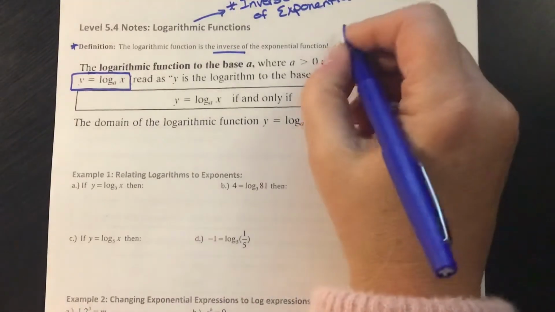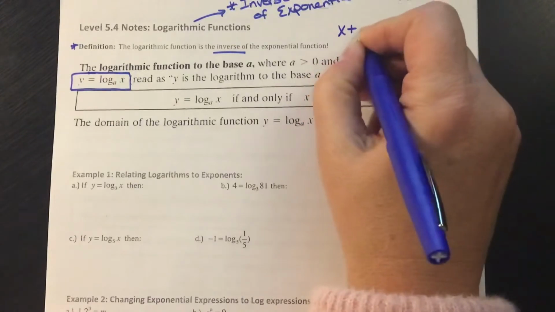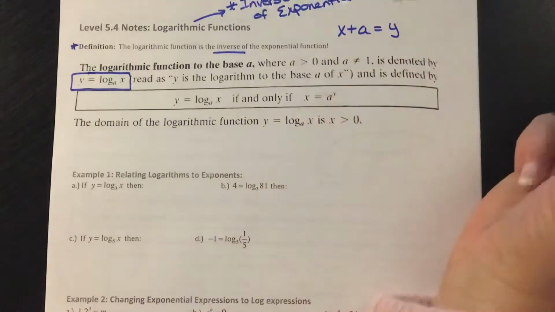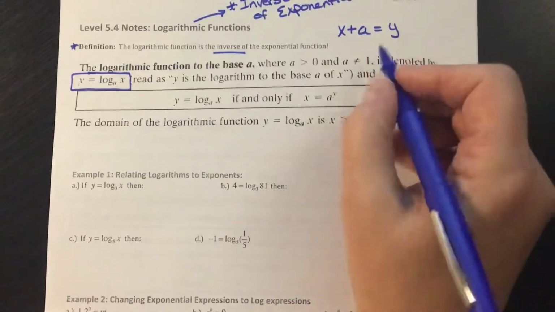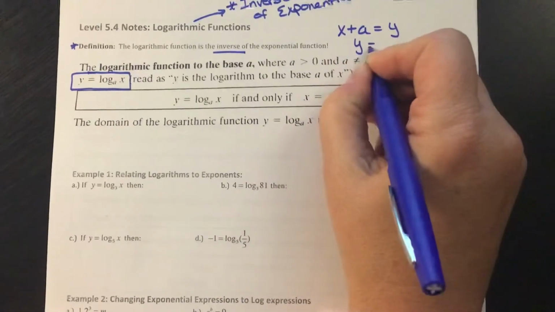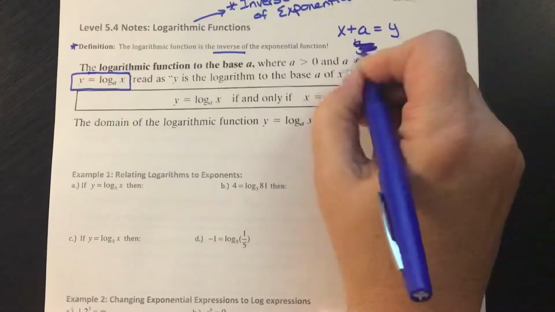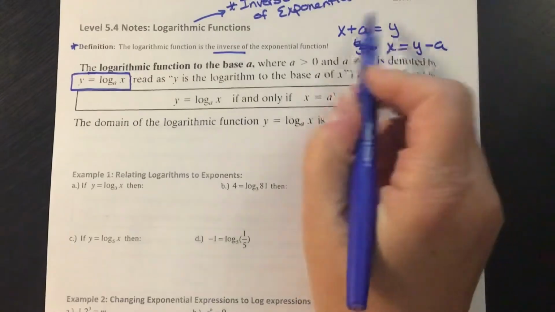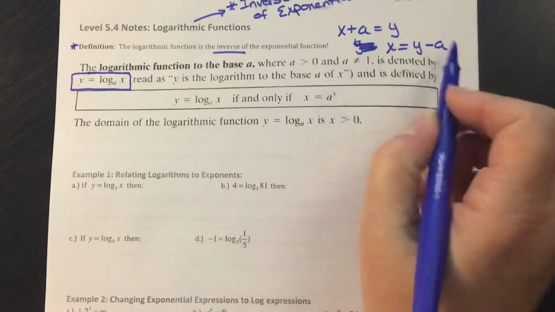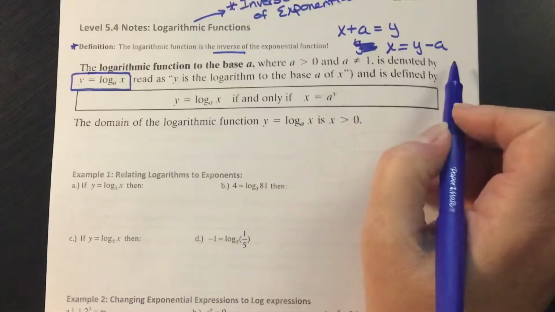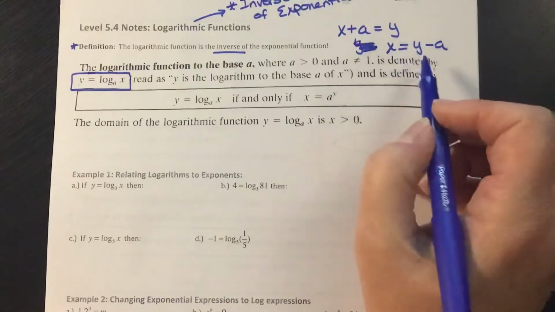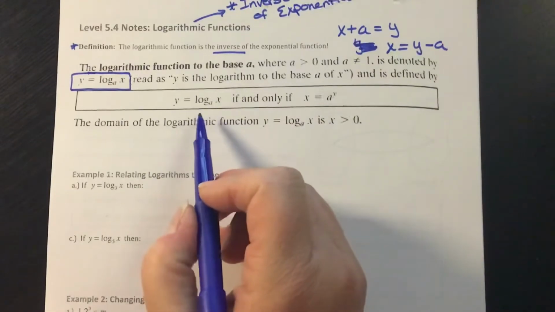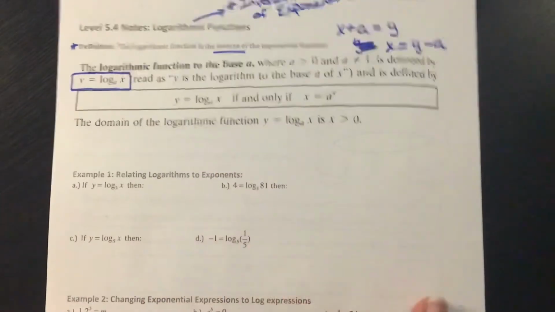Just like if I have x plus a is y, I could also write this as x equals y minus a. So here I have an addition problem, and the inverse I know is a subtraction problem. It's kind of like the same thing that we're doing here with logs and exponential sentences.